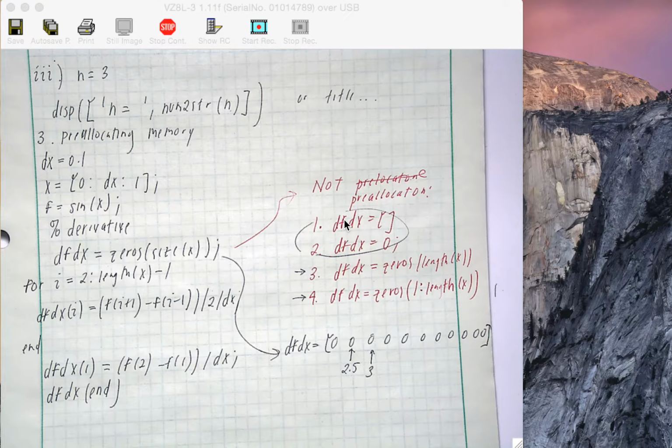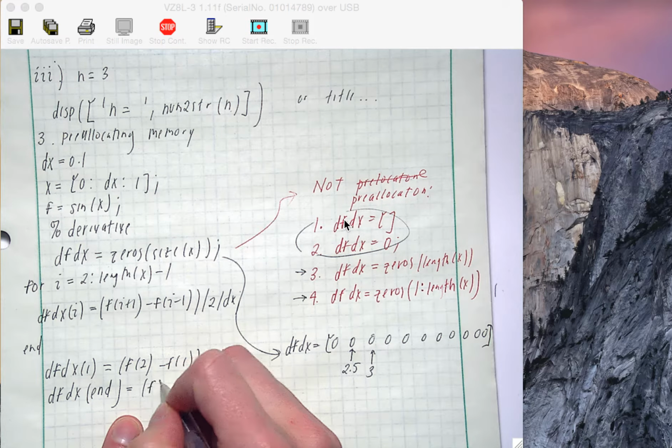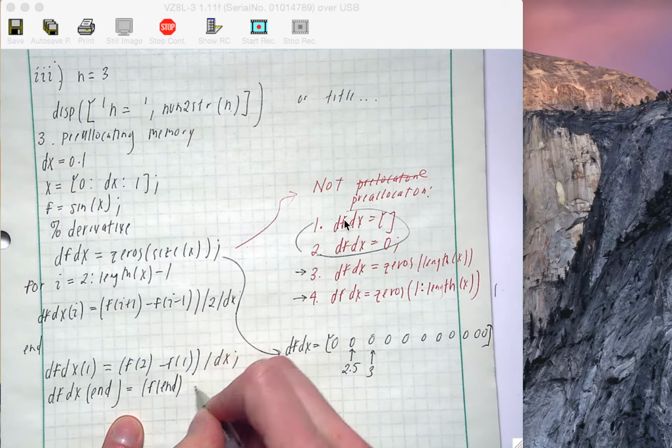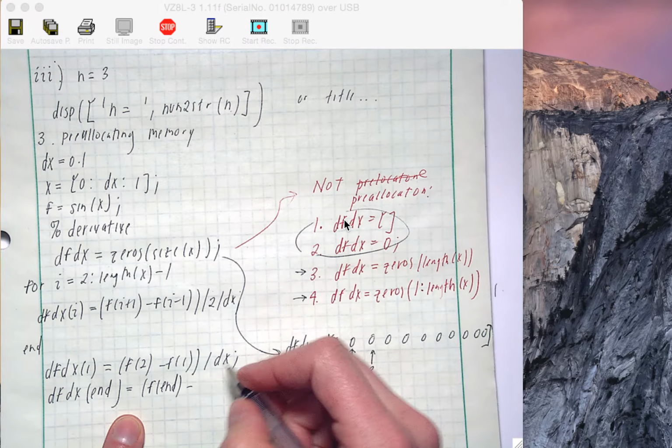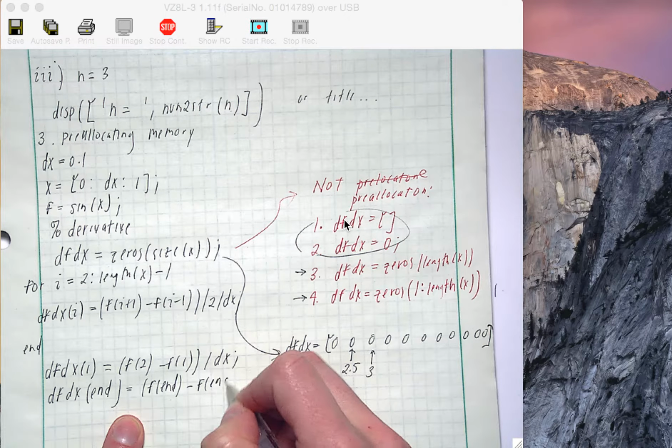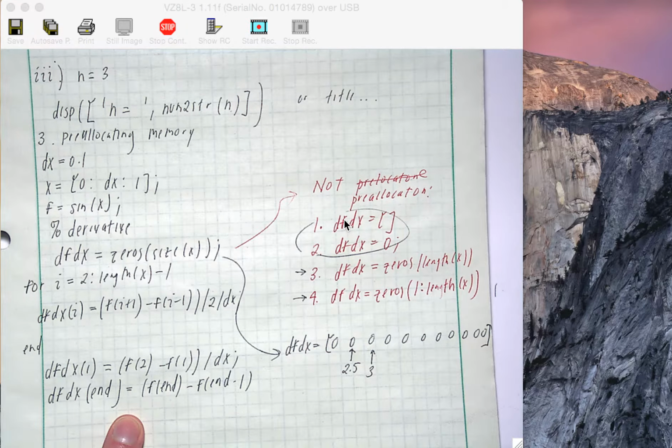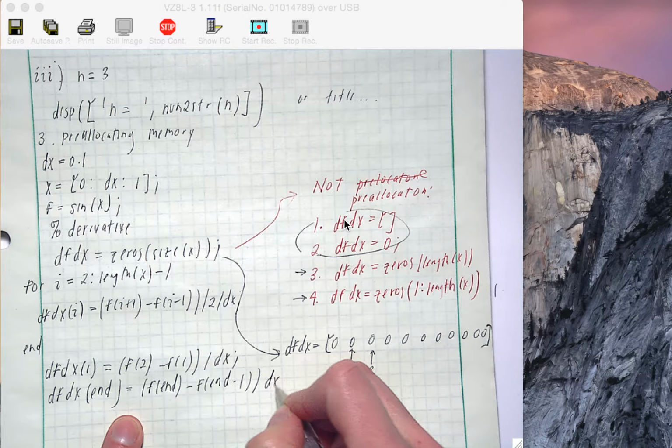If you didn't pre-allocate the array, you couldn't use end to access the last element of the array that you're trying to fill in. So there's a lot to think about with this whole code that I'm really looking for you to understand. Since we're accessing an array that's already created, end is always usable because that array already has all of the elements in it. But if you're trying to fill in a number, like define a number, that's when you can't use it unless you've pre-allocated.